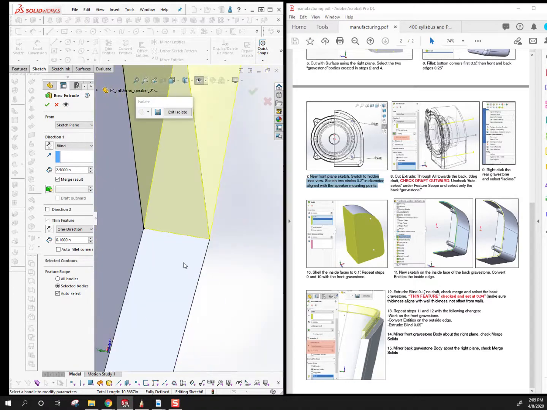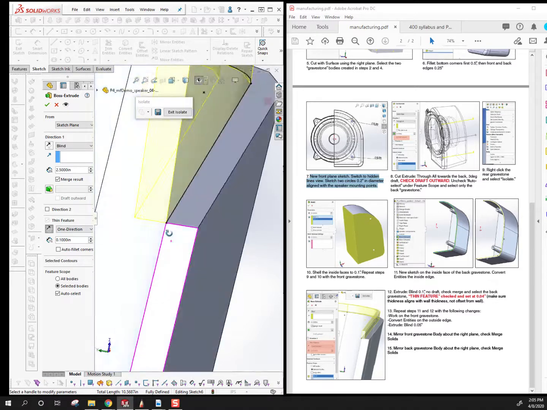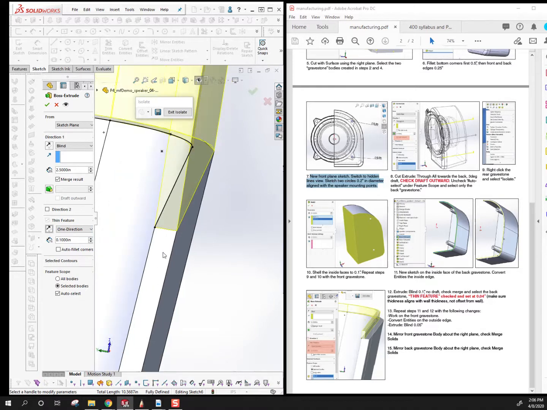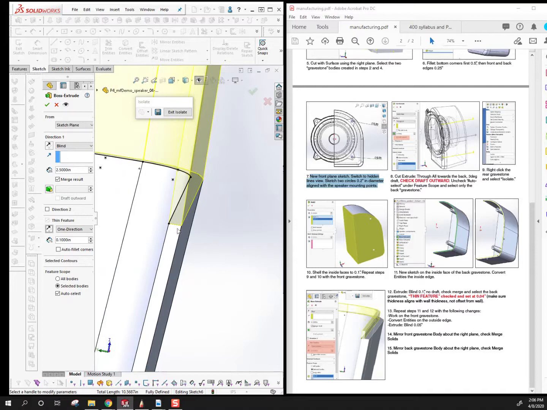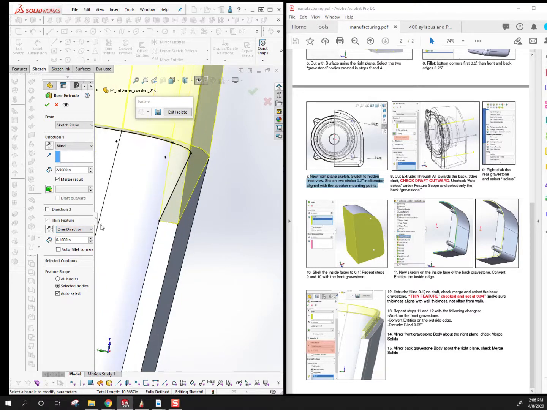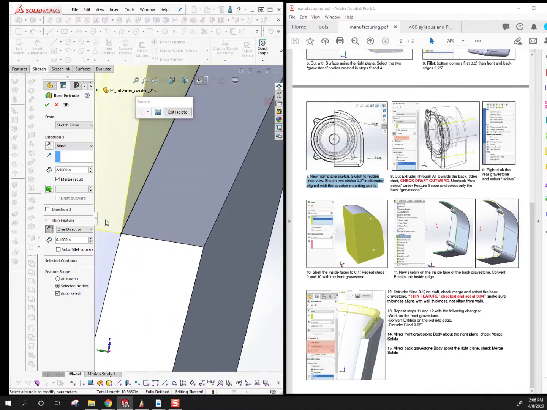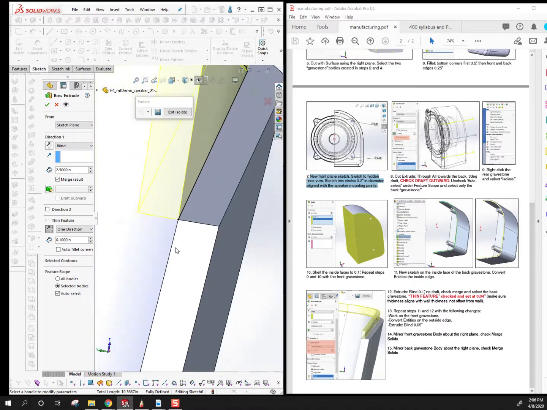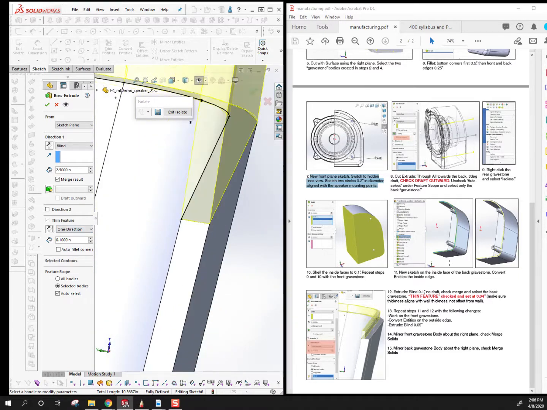Now, one thing you want to look at is which way the thin is going. It could go to the inside, or it could go to the outside. Obviously, we want this to be part of the bottom, this bottom body that we can see is visible. So we want it to go to the outside. If it was going to the inside, it would be this kind of weird floating plastic piece that's barely touching at a corner. So just make sure it's going in the right direction. And then I believe it asks you to extrude this.